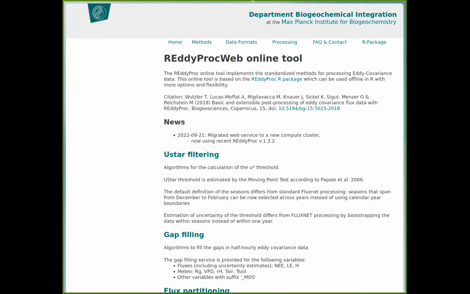Maybe I can add one comment from a user perspective with respect to the data length and availability. If you have a data set that is actually growing, so you just started a site, for example, be aware that depending on the u-star threshold estimates, your values of NEE will actually change quite a bit. And with respect to that, also your GPP and Reco estimates. So if you have a new season after 3 months, you have only one season available that you are using, then maybe you have a second season with a much higher or lower u-star threshold. And that will then have an impact on the overall seasonal u-star threshold.